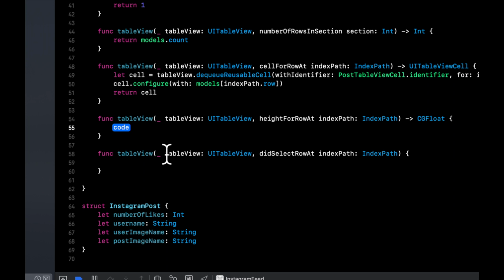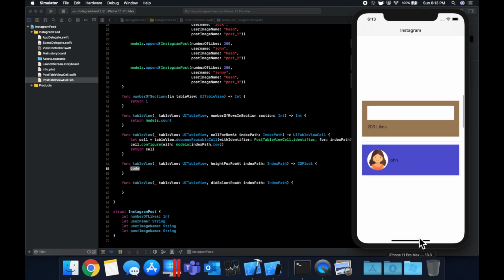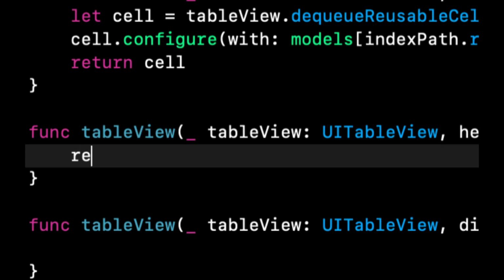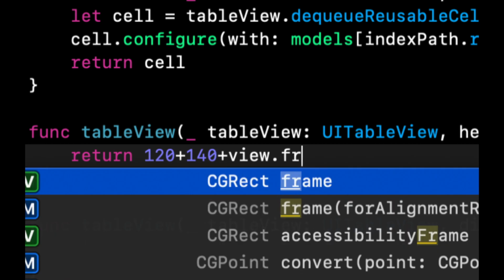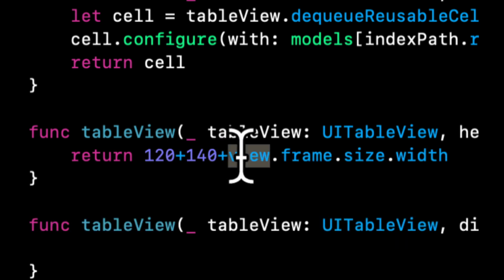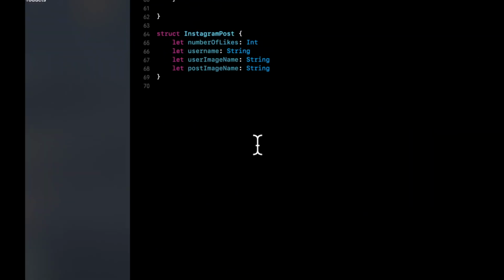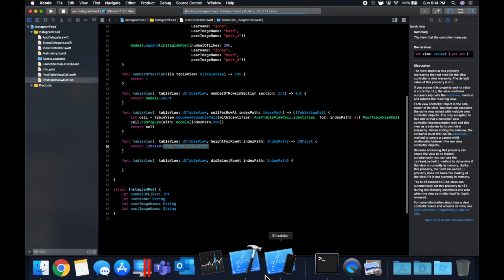If you recall, the top container is, I believe, 120 points, and the bottom container in the cell is, I believe, 140. So we can say we want to return 120 plus 140 plus view.frame.size.width. The reason we're adding this on is that the size of the image should be exactly the width of the screen because we're dealing with square images.